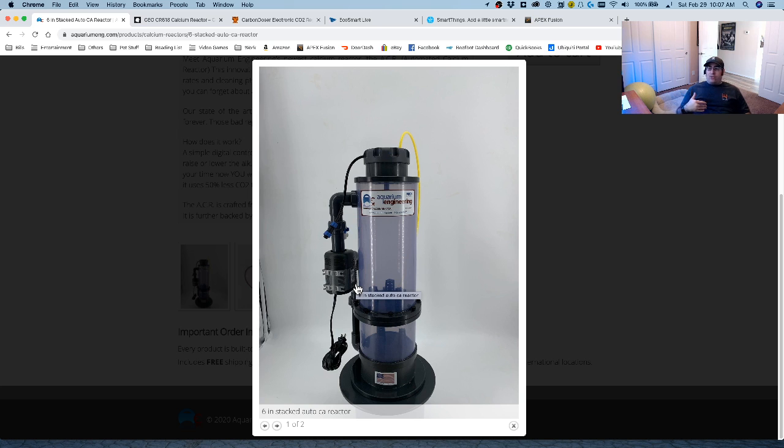I went over this in previous streams. At this point in time, which has been about 3 or 4 days or so, I've had it running and it is fantastic. I know that I had a couple issues in the beginning, and the owner of Aquarium Engineering and I figured out that there indeed was something wrong with my calcium reactor controller.